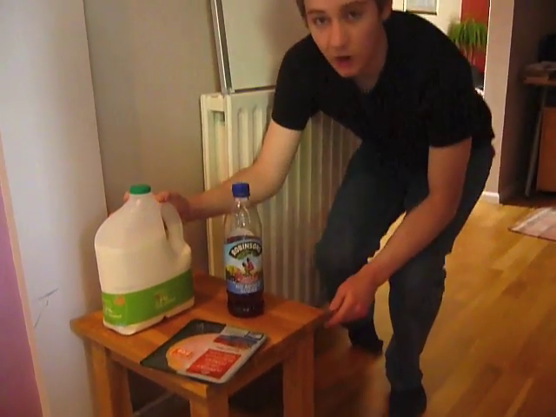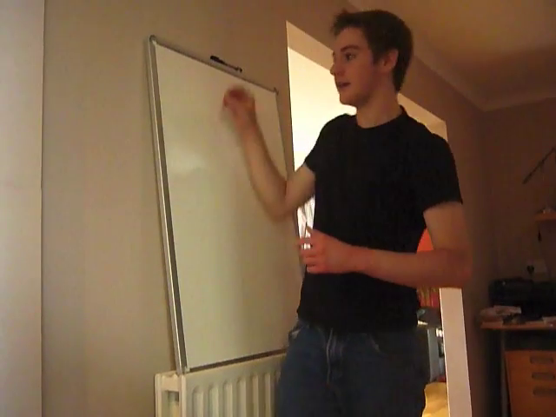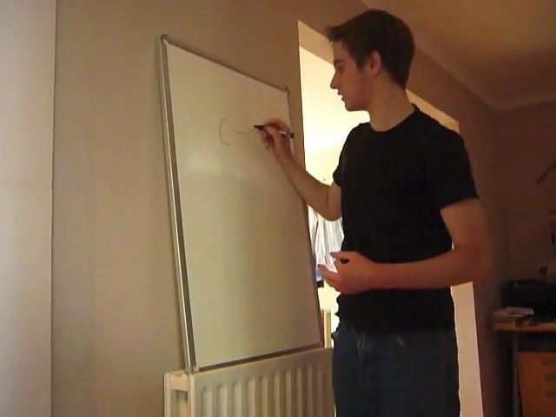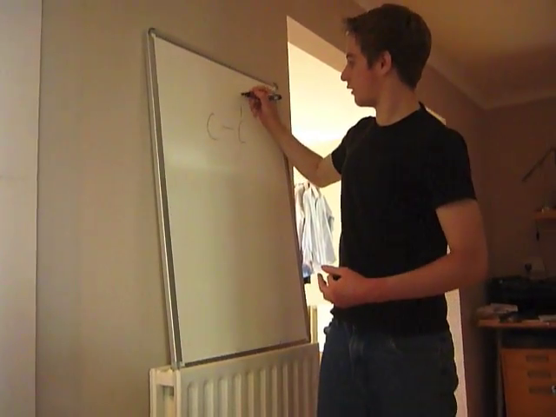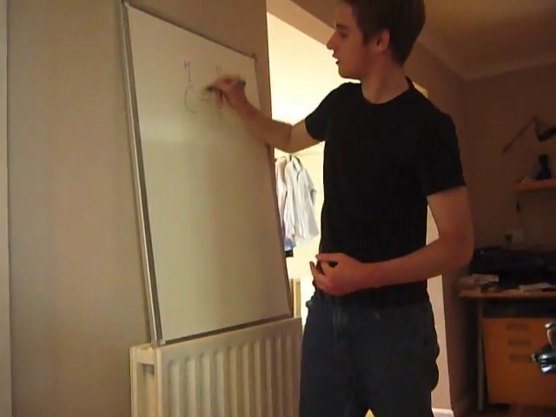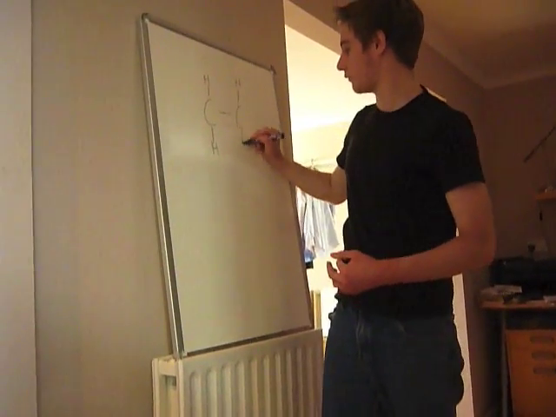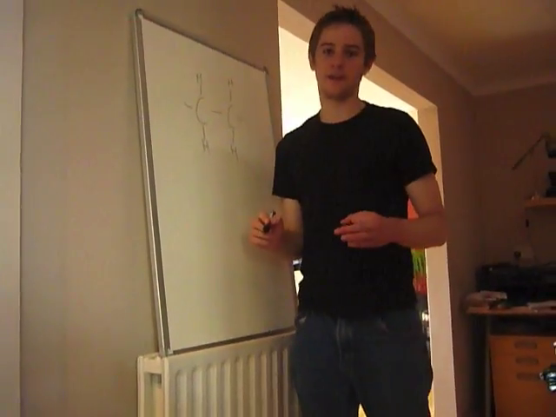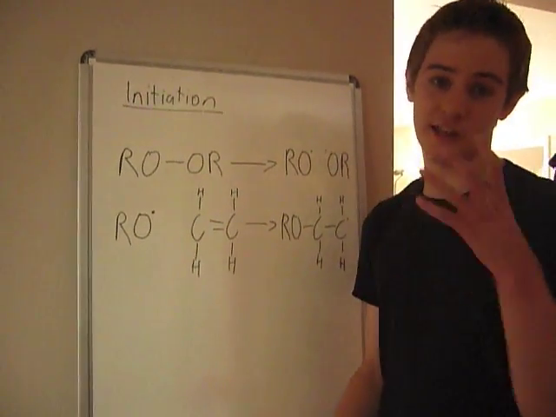Now one of the most common plastic packaging is polyethylene, or polythene. It's got a repeat unit, a repeating structure that looks a bit like this. It's one of the most simple to make polymers and very commonly used. This is how it's made. The first step is the initiation.